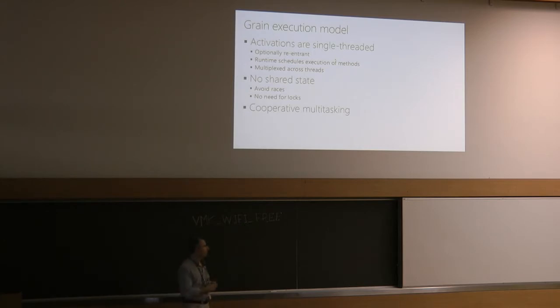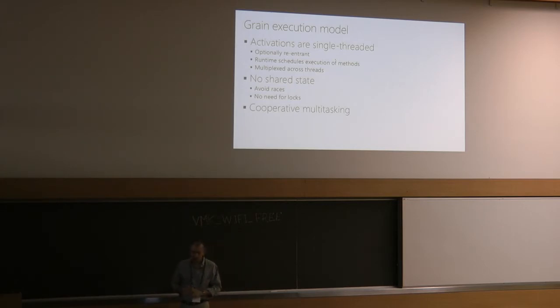But it may be counterintuitive that we don't actually allocate a thread per grain, because that would be very inefficient or even impossible. If a single silo runs 100,000 grains, we don't want to have 100,000 threads, because one, they're very expensive in terms of memory. It's very inefficient, a lot of thrashing. And I don't think you can even create 100,000 threads in the Windows operating system.